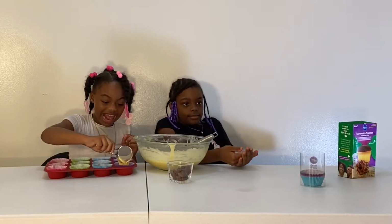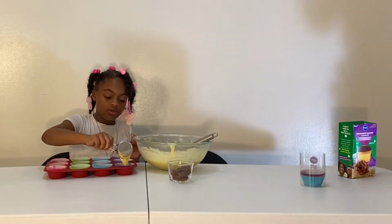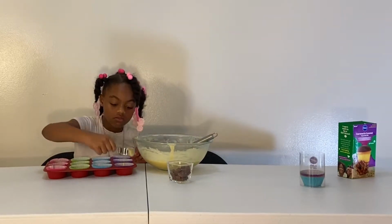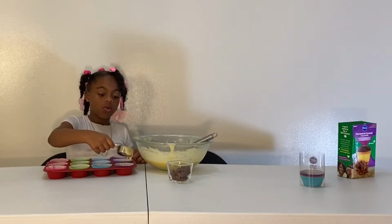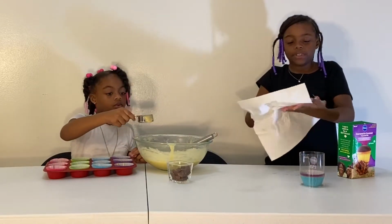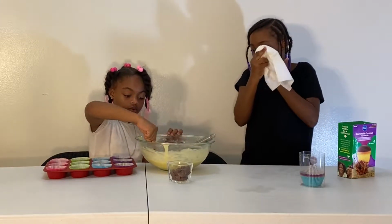Go wash your hand, wash it off your hand. I will go wash my hands and I will be right back. Okay. Don't fill it all the way to the top because you got to make sure you get room for it. Okay, that's enough. Put it back over there. I just got some paper towel for us. Dig it back in there, baby. And finish. You don't have to wait on Heaven.